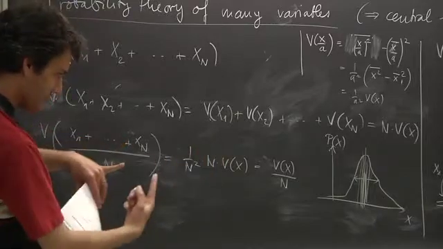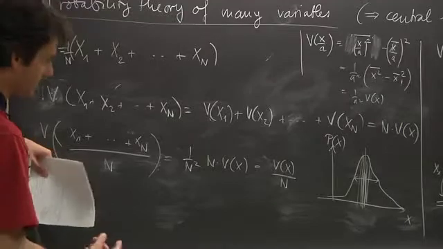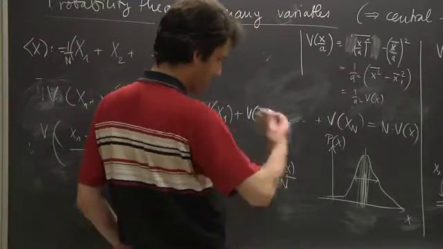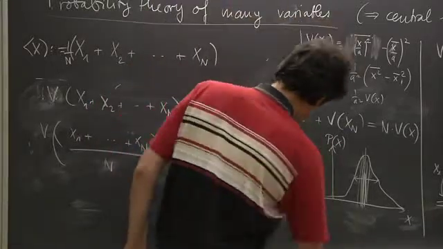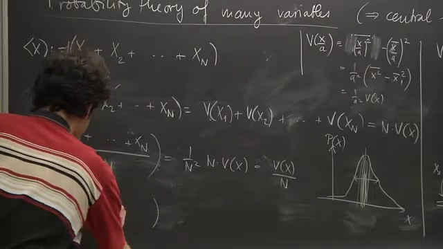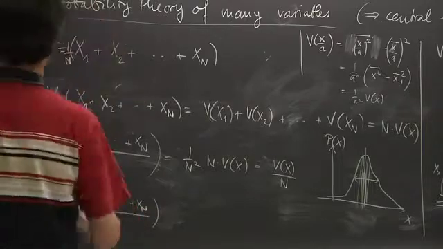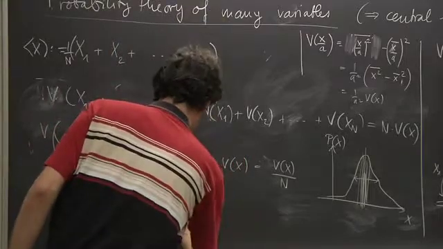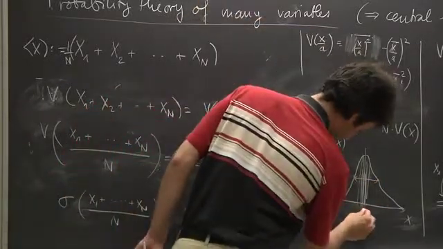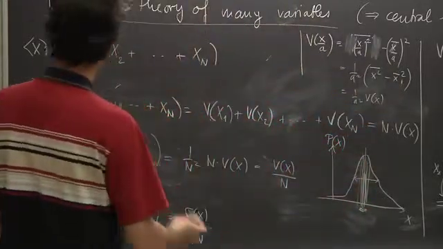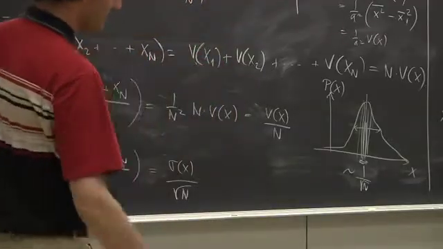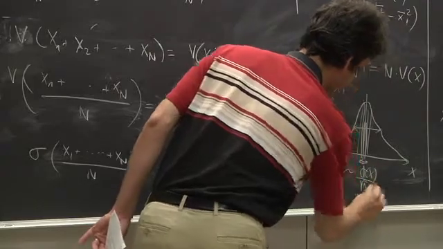And how exactly this becomes closer is measured by this standard deviation squared, or by the variance. And it tells you that the mean squared deviation becomes smaller when you make more measurements by a factor 1 over n. So if I calculate now the standard deviation of this thing here, x1 plus ... plus xn divided by n, which I call the bracket of x, then I see that this is the standard deviation of x, so this typical width, divided by the square root of n. So the fluctuations that you will still have in this random variable will become smaller and smaller, proportional to 1 over the square root of n, times the sigma of the original distribution.